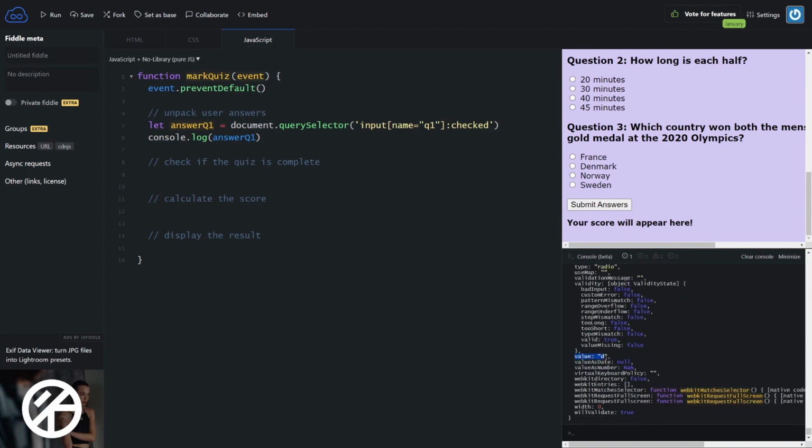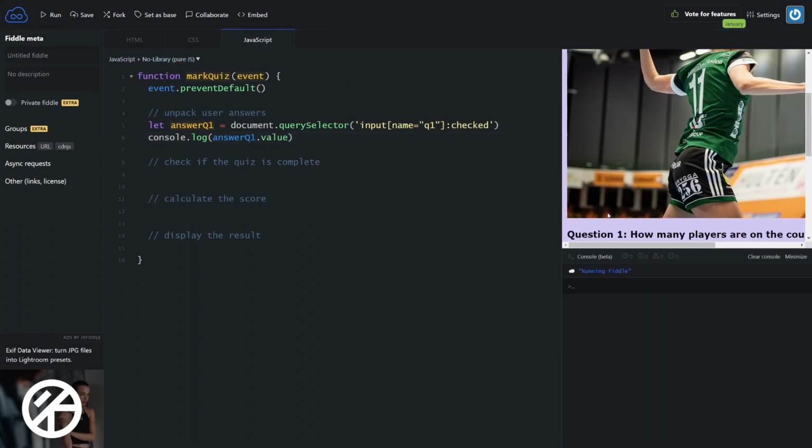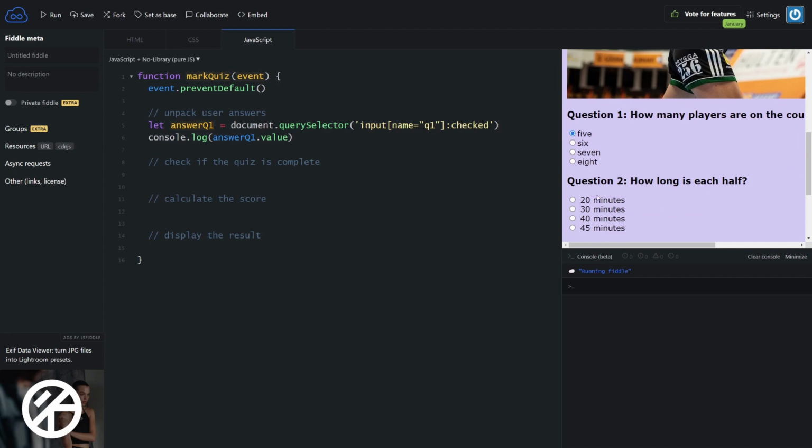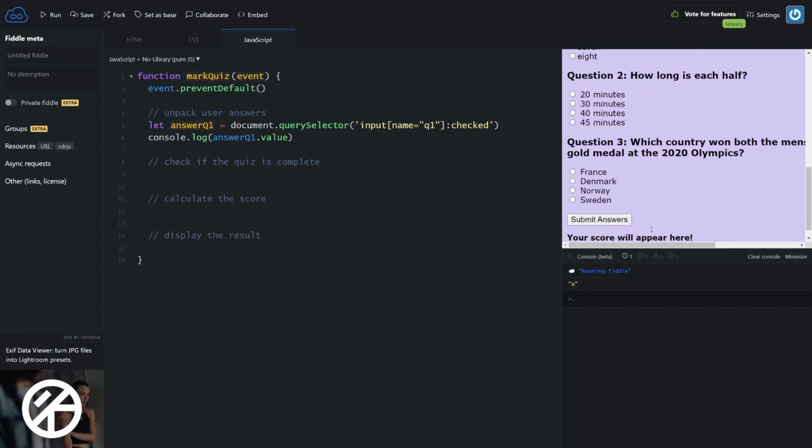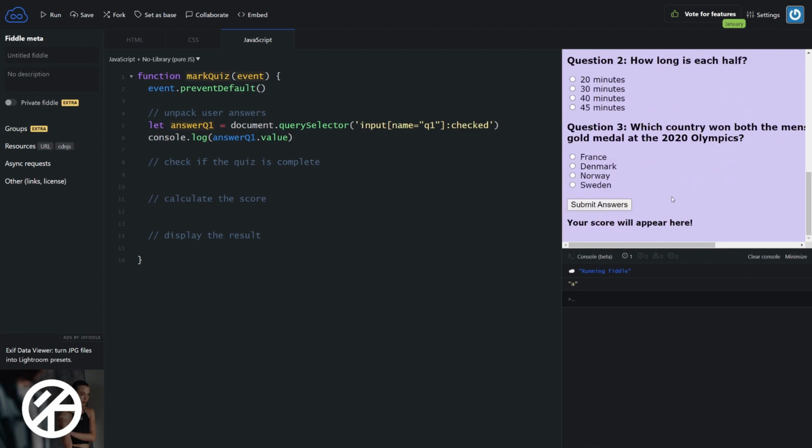What we want is, you might be able to see here, is actually the value. So later on, we're going to be using answer q1.value like that. And if we print that, you can see if I select 5 and click submit, then it shows, oh, the user selected option A. If we selected option D, it would say D down there.